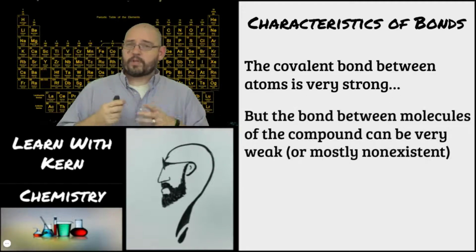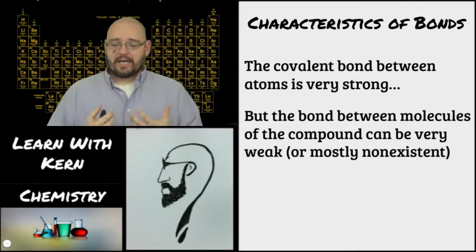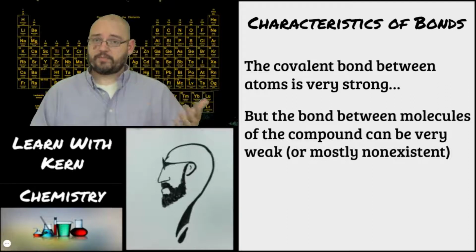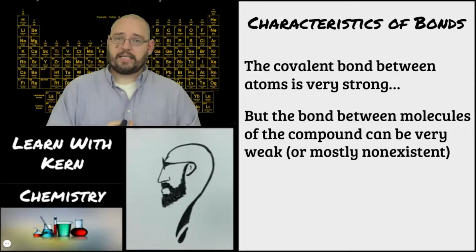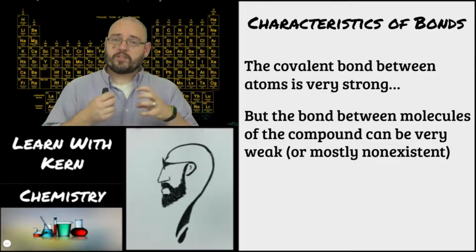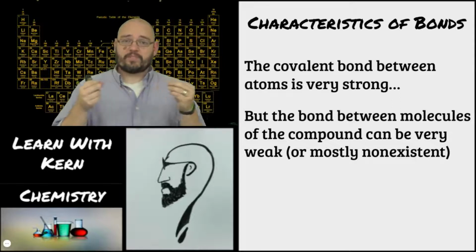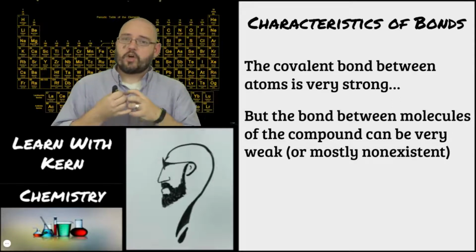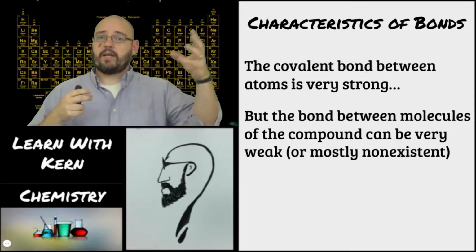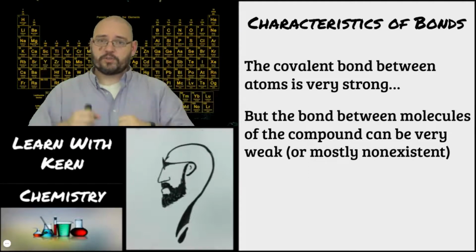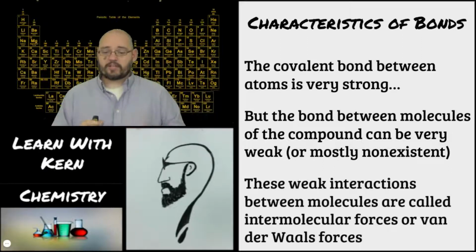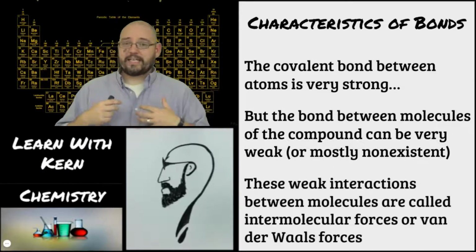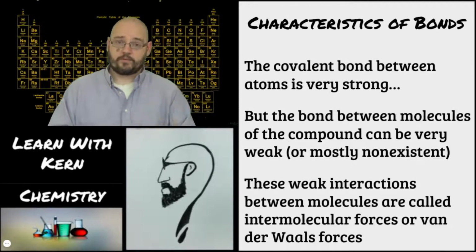However, the bond between molecules is not very strong at all, relatively speaking. In some covalent compounds, there's almost no bond between individual molecules. So the bonds within the molecule, the bonds between atoms where they're actually sharing electrons, are really strong. But the bonds between individual molecules are fairly weak, or non-existent. Those weak interactions between molecules are called intermolecular forces or van der Waals forces.